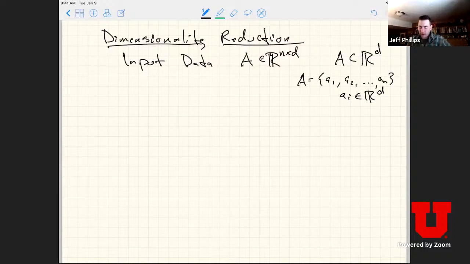So I like to think of this, instead of just a matrix of data, as points in some very high dimensional space. The premise is that this D, the same D here, is the dimensionality, and we're going to say that it's a really high dimensional space, and we don't actually need that high a dimension to do the data analysis, is what we think. We'd like to bring it down to a lower dimensional space, maybe down to 2 or 3 dimensions, where we can visualize what's going on.